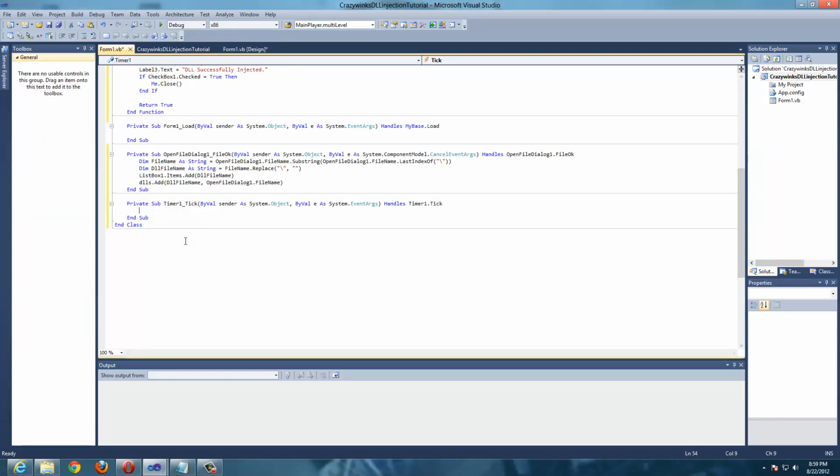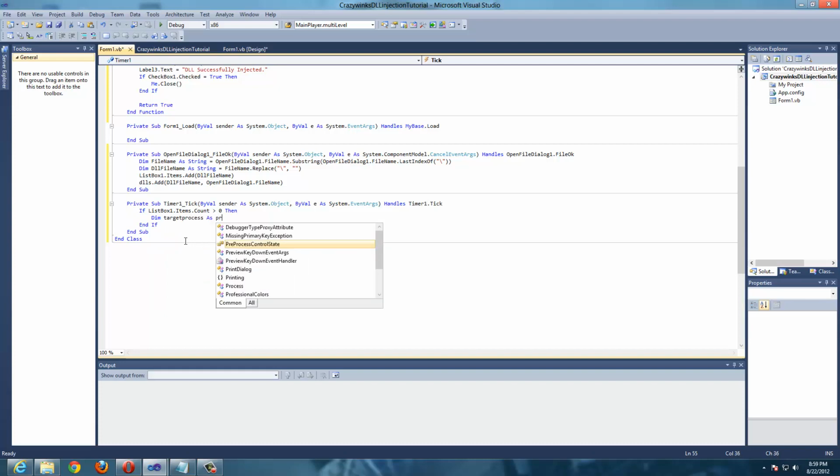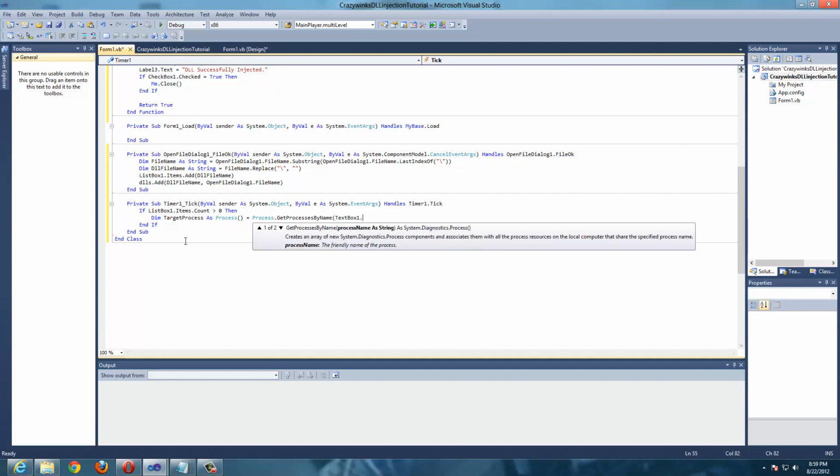Timer 1 is, we're going to say if ListBox1.Items.Count is greater than 0, then Dim target process, probably should do capitals, as Process equals Process.GetProcessesByName(TextBox1.Text).